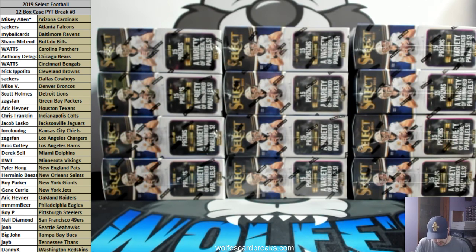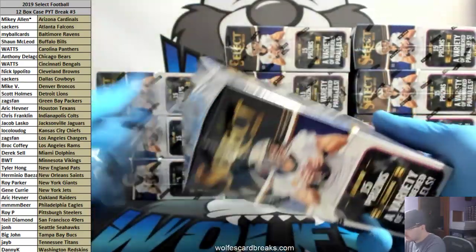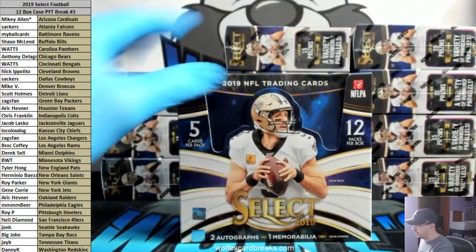Try to get as many of those Optics as we can roll tonight, but I'm thinking it's probably going to cap out around the 2 blasters and 2 fast breaks, or 1 or 2 fast breaks. I'm going to try to get them going, but it is getting later and later here. I'm working a little bit slower because I'm still trying to fight this damn sickness. And on top of that, these Selects definitely are not a quick break.